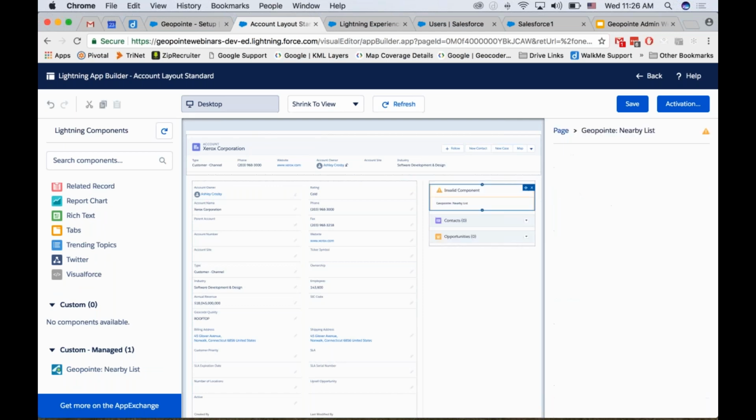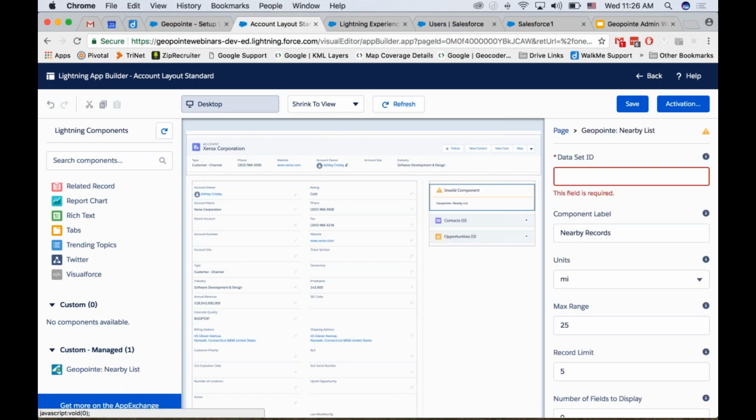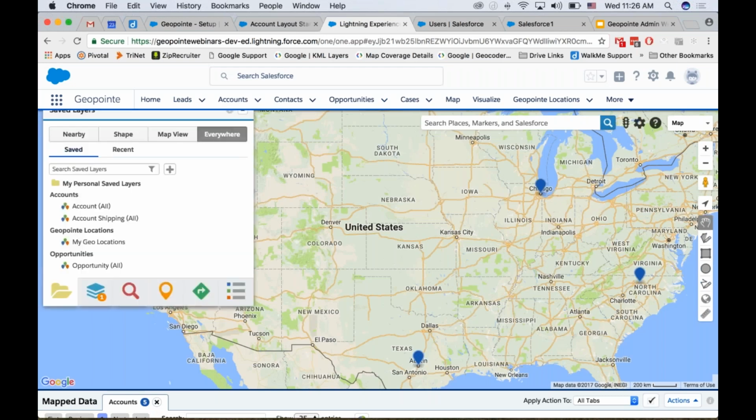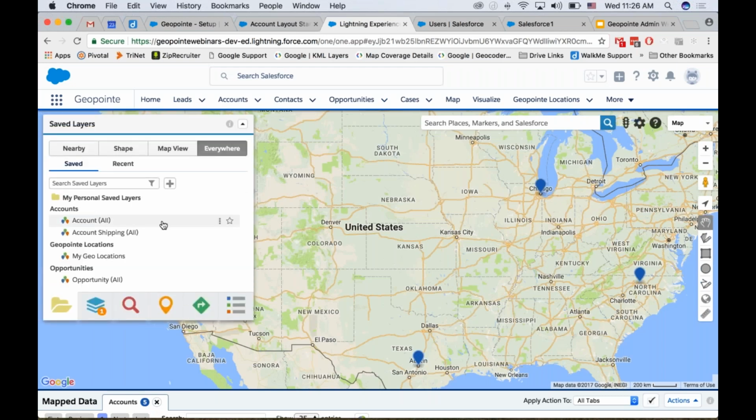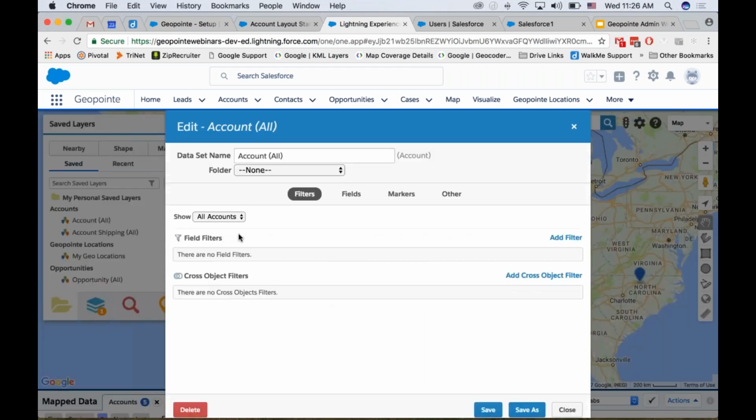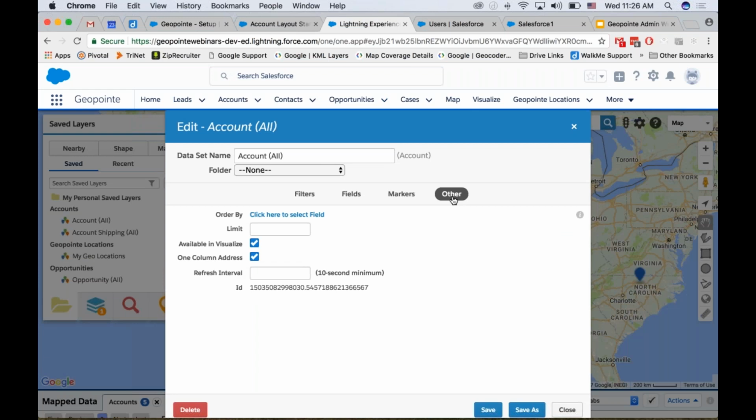So if I come in here and add this over here, we do have a few little setup pieces. So first we need a dataset ID to be pointing to. So let's see here. I am just going to go ahead and go with our just accounts all for this. To find it, you're going to be on the map. You're going to edit the data set, and you want to come all the way to the other tab. And the ID is sitting right there.